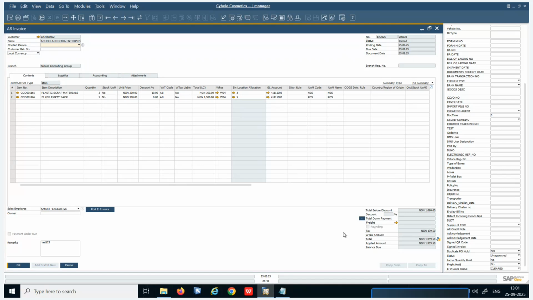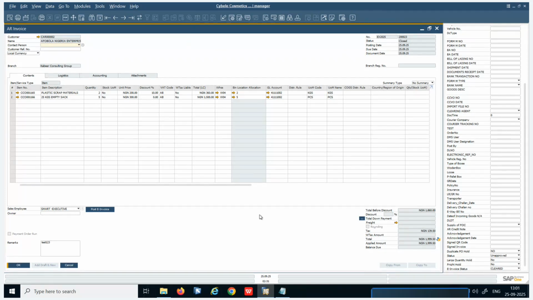But if there is any error due to insufficient information, inappropriate values, or missing information, the system will show you the error message over here, and the e-invoice status will be not cleared.